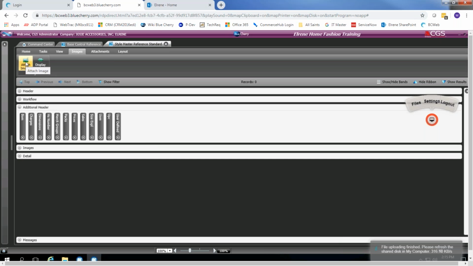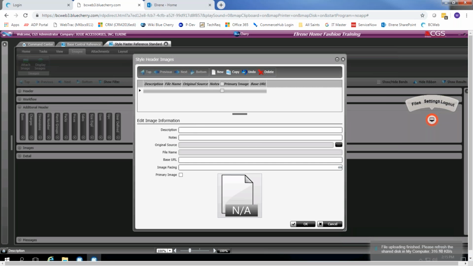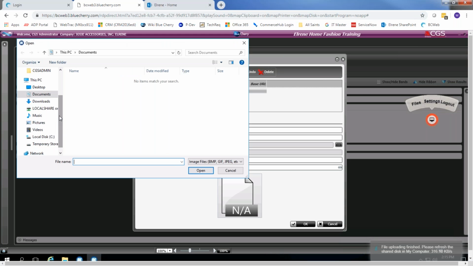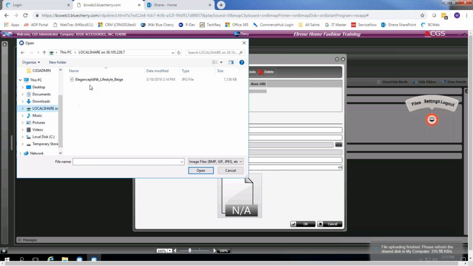So let me do this attachment right now. I'm going to click New, click One, and let's pick this from this particular source. I don't know what that link is, but since you said that, let's just pick this up from local share.